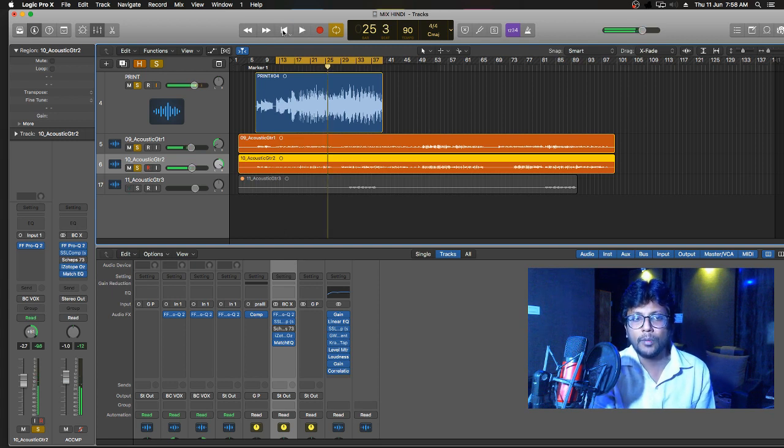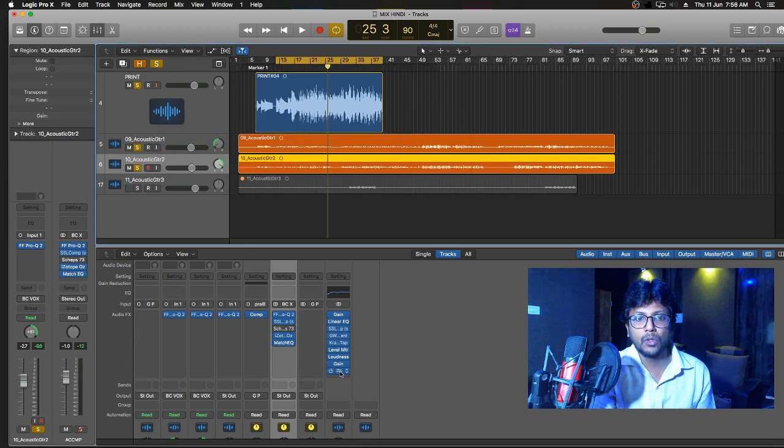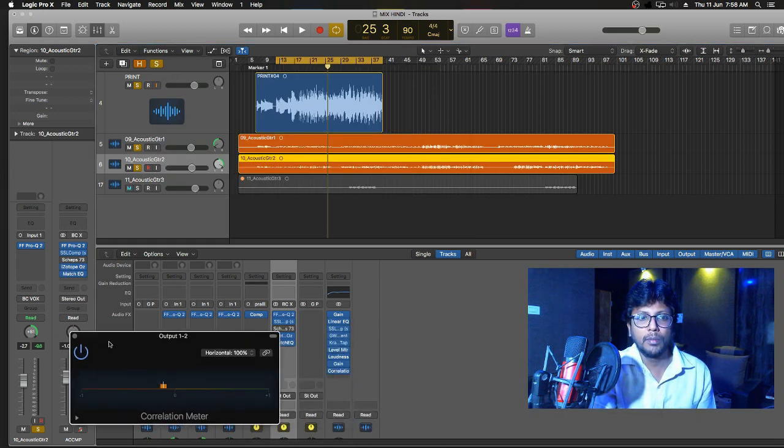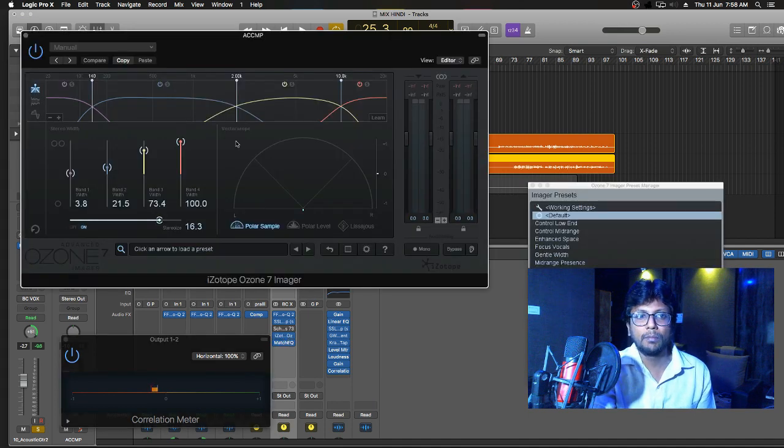The next important processing is going to be the imaging processing, for which I would prefer to recall my correlation meter. I'll put the correlation meter probably here and open up my iZotope imager plugin. This plugin has a few bands of the frequency spectrum. You can further alter the bands, but you can just experiment on it.